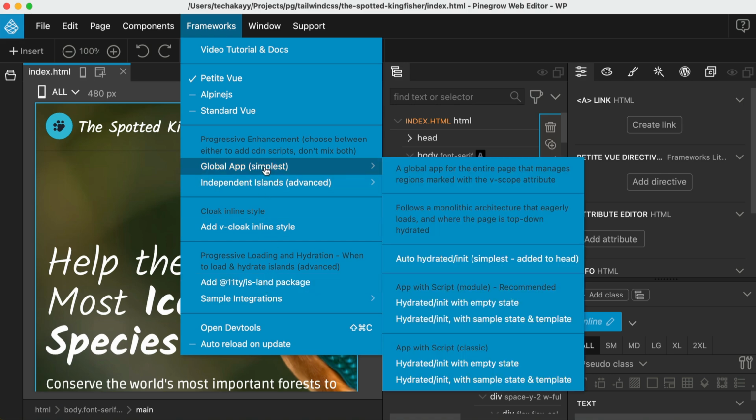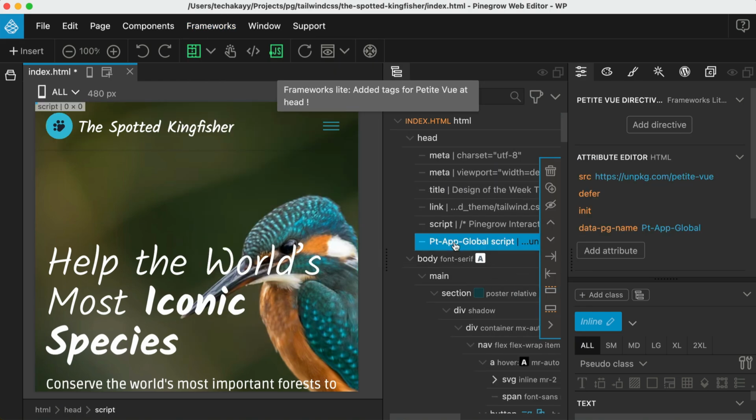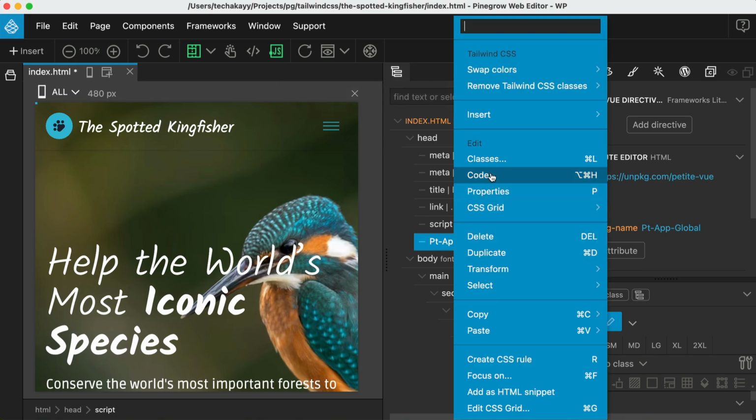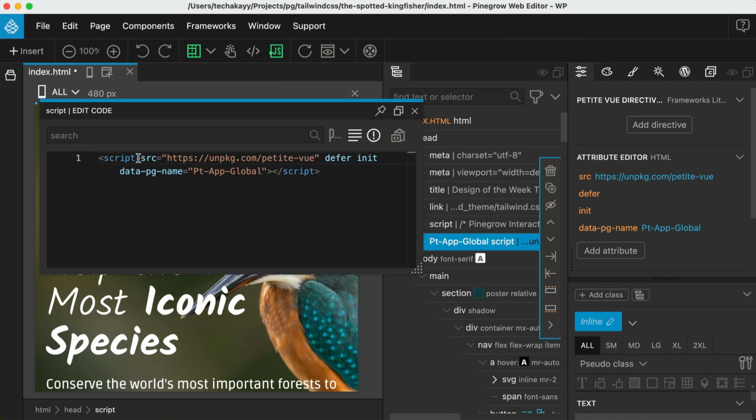We'll go with the global app, and the one that you see on the top is the simplest. The CDN script gets added to your head tag. Let me show you. Click on it, and I am going to open this in code view, and we can notice that the CDN script is here, and there's a defer and init.